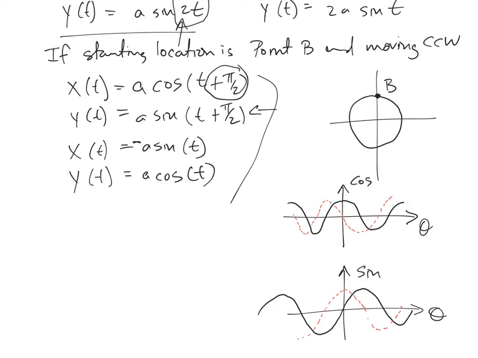If it was minus pi by 2, well then I do the same thing. I grab the curve, and minus means I use my left hand because it's on the minus axis, and I push it this way pi by 2. And I see what I get, and that's my new function. Okay, so use that if you don't have a method of your own. But like I said, especially in electrical, you're going to be dealing with phase shifts. You need some way to figure that out quick, okay? All right. What else are we going to do with this one? Okay, let's go back to another, still with the circle.